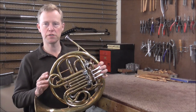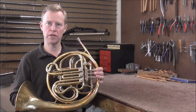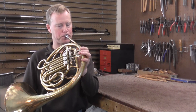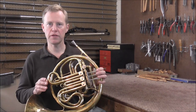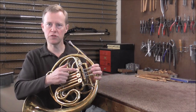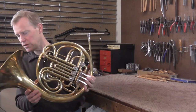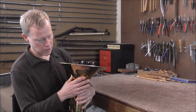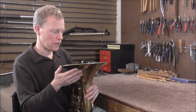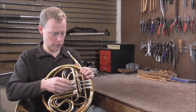Trumpet is my main instrument but French horn is my second instrument — a distant second. I'm going to make a little noise on this to show what it sounds like right now. To me it does sound a little bit stuffy, and I think that may be because of the loose valves. I also noticed a slight buzz on a couple of notes, which may have something to do with the bell rim — there is a large crack in the bell rim that may be vibrating. It could also be the valves vibrating.